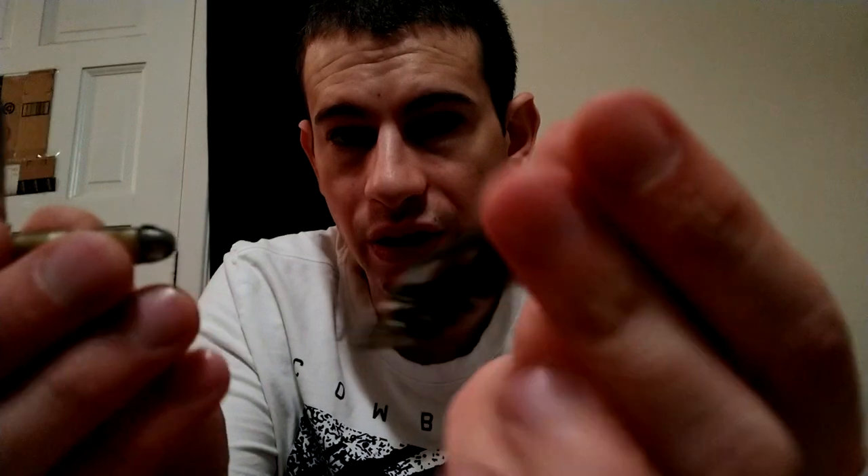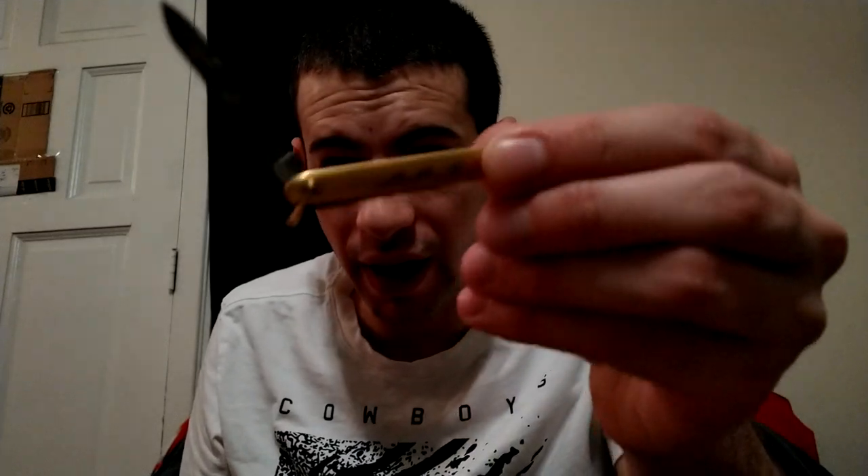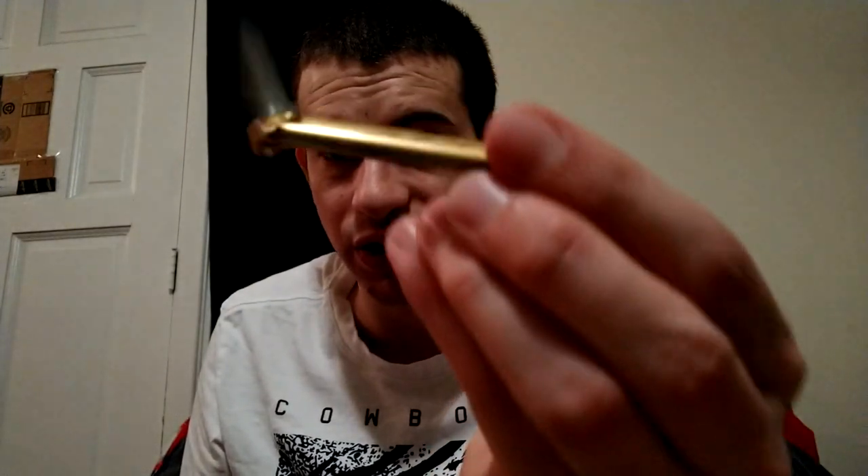Here's another one right here - real small too. You can see the size compared to my finger, they're tiny. These I call watch fob knives - I think that's what they are but I'm not 100% sure. They could just be along the same lines as the souvenir knives. I call them watch fob knives because they're fancier, more elegant, metal, with engraving on the side. Here's another one with a pick on it, I guess for your teeth.